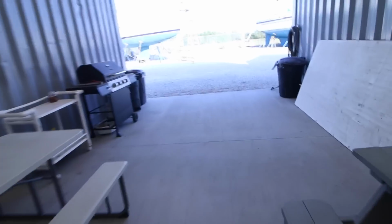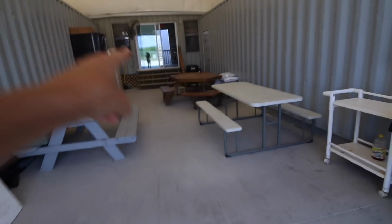Alright, I'll show you the rest of the yard. Alright, so seating area out here, and right through there is the kitchen area and the other bathroom. Not having potable water definitely sucks, and we have to go get it now. Bring you guys to go get water with us, and that's kind of the downer, but it's also half the price of the other marina, and the people here are also amazing. Super friendly, super helpful, and just great people all around. So you'll definitely miss the people when we leave.